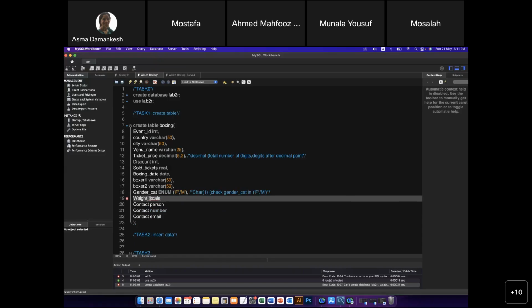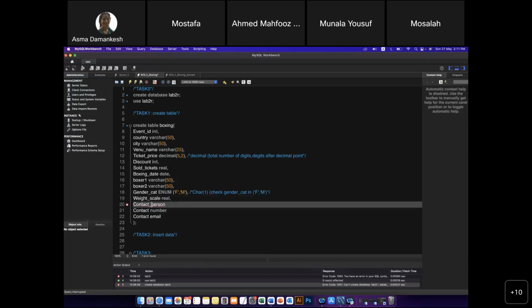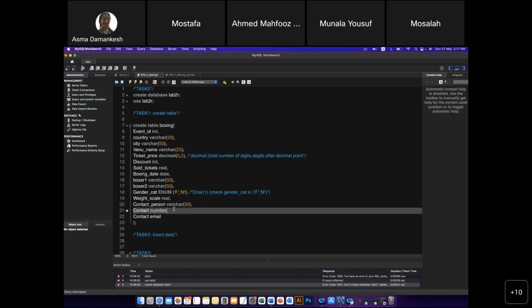Weight scale, what is the weight scale? I think it was an integer, but it cannot be negative, so I will go for real. Contact person, I'm sure it's a name, and it can be varchar 50. Remember to separate every column with a comma.